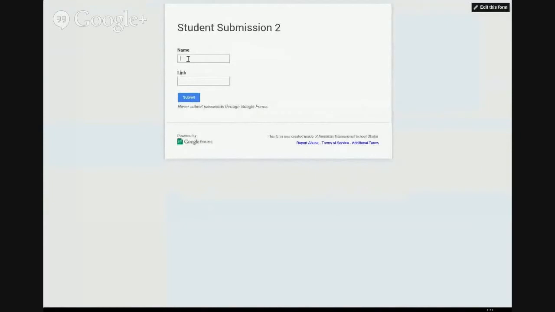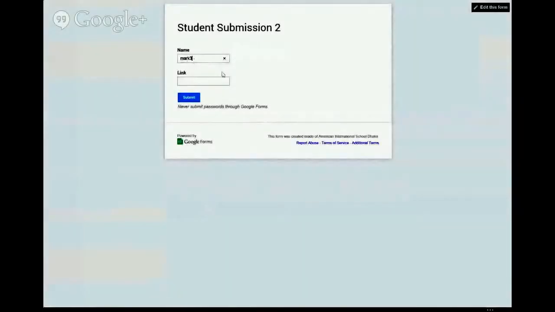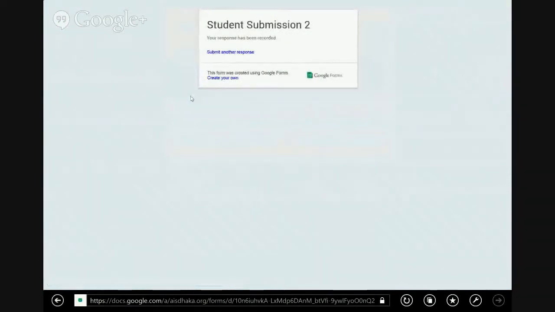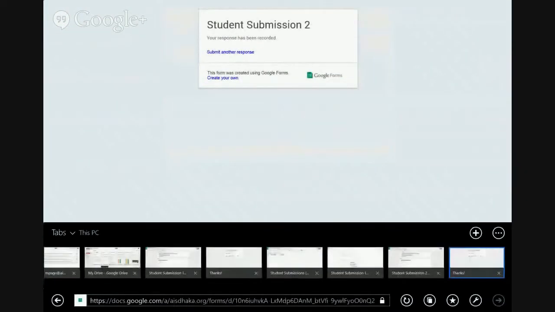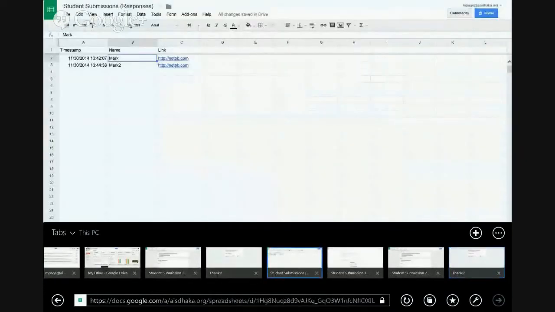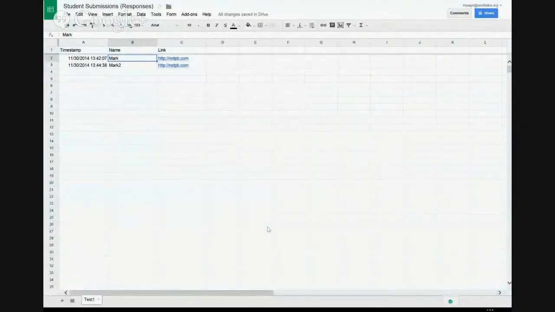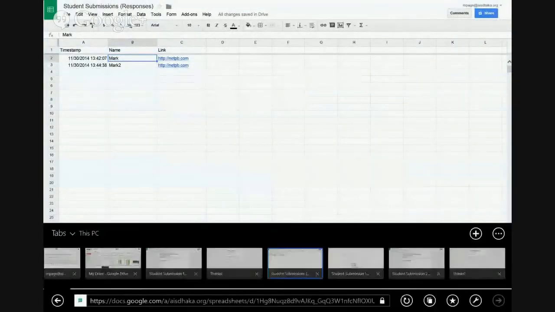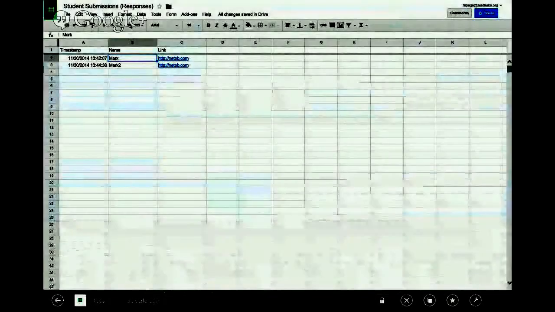Then I can go to View Live Form. Now I'll once again put my name. I'll call it 3, and a link. Submit. Now, if I go back to the actual spreadsheet and I do a refresh on this one, you'll notice I now have a new tab at the bottom called Form Responses 2.